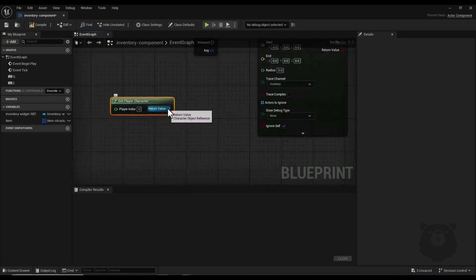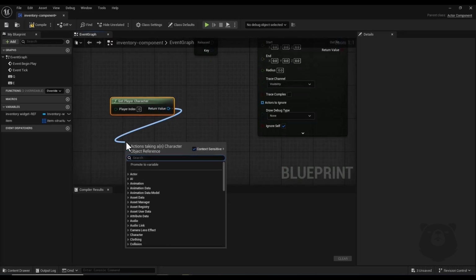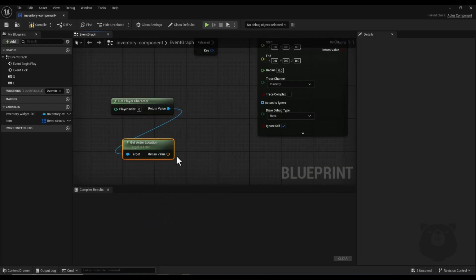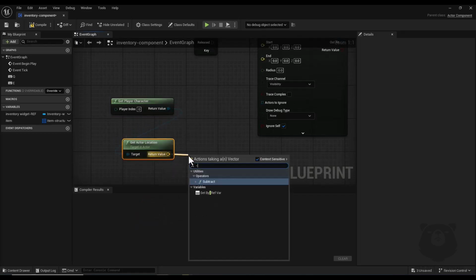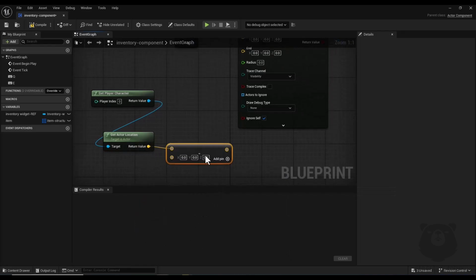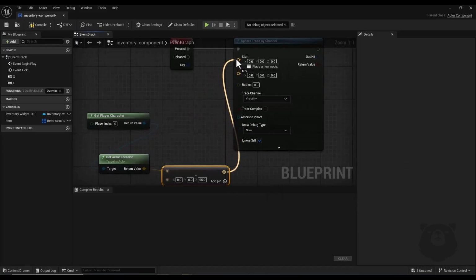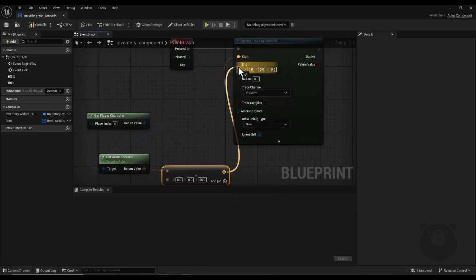and from here I get actor location, and now I drag a node and add a subtract node and subtract it by 65 on Z axis, and I connect this output to both start and end.